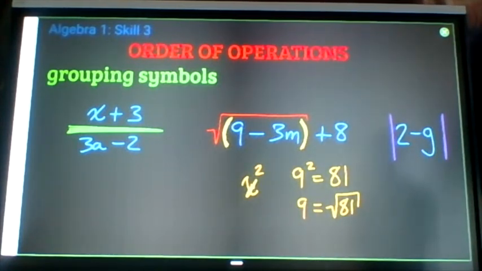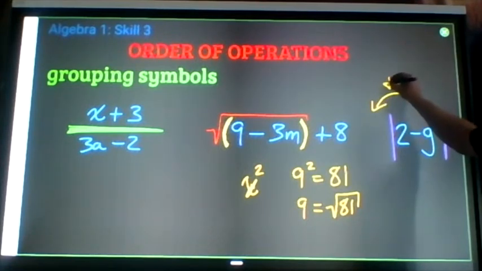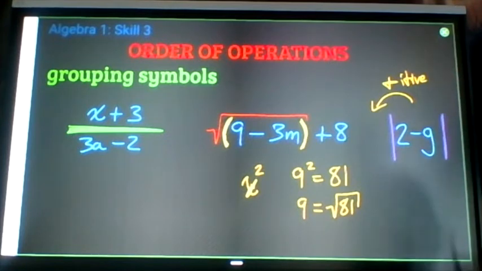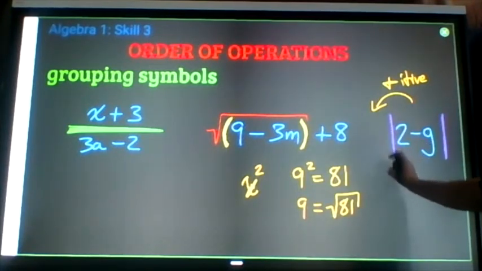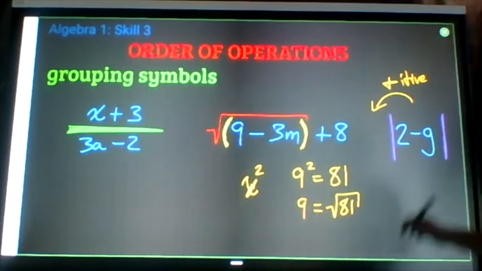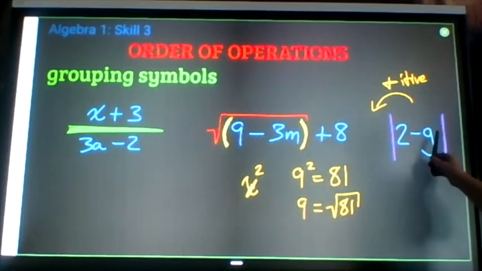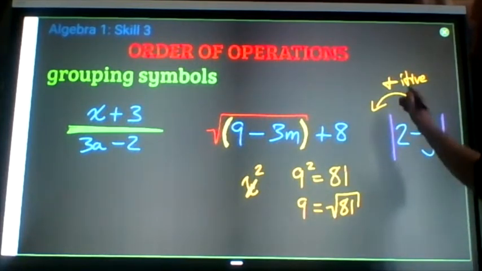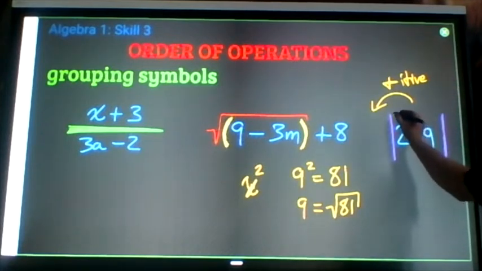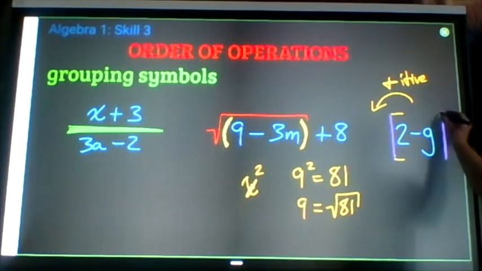All the way on the right-hand side, we've got absolute value. Absolute value groups things together that are inside of it. And it always returns a positive value. Always a positive value. So if this G in here was a nine, two minus nine is negative seven, but absolute value would convert that to positive seven. There was a zero in here for G. Two minus zero is two. Keep it positive, right? Absolute value straight up and down lines. Do not confuse absolute value with brackets. Brackets are straight up and down, but they have corners.